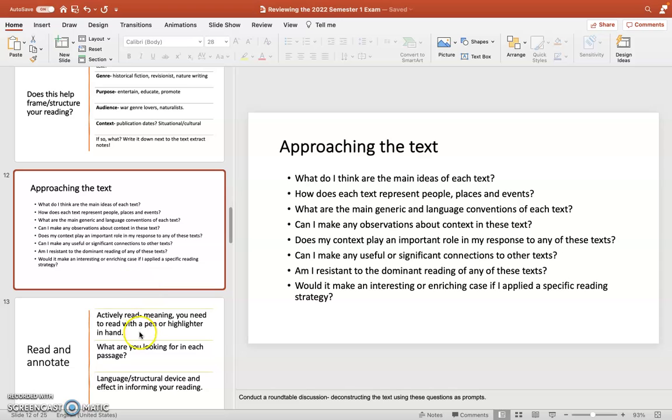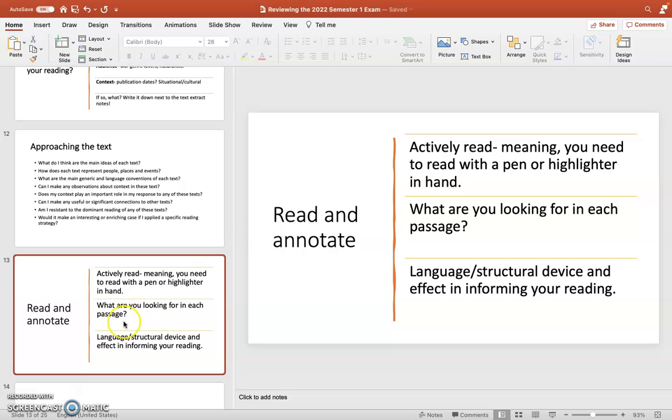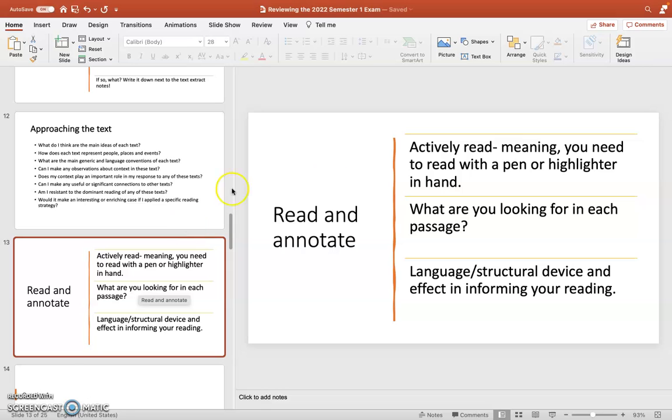What I want you to do now, depending on which question you assigned yourselves, is reread the texts. I want you to actively read, meaning you have your pen and highlighter in hand. The questions now will guide what you're going to be highlighting. Have a look at the questions. We should be breaking them down and deconstructing them for the 4 C's. Then from there, you should be actively highlighting the text to find the best evidence that's going to support your reading of the text. So please spend some time doing that now.